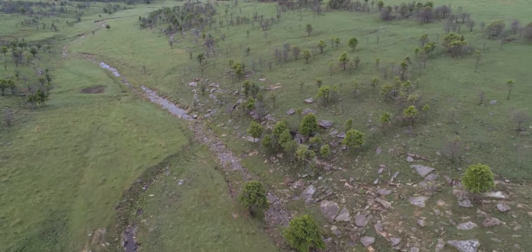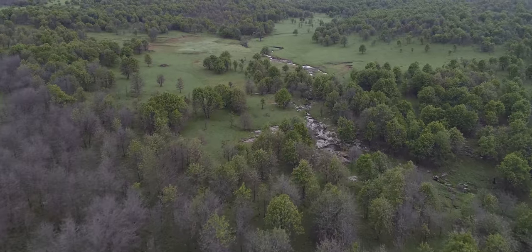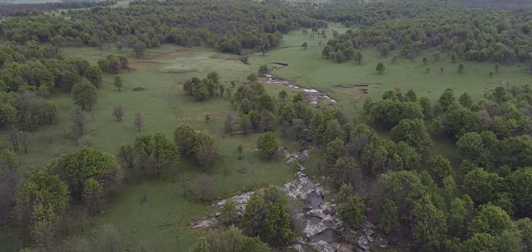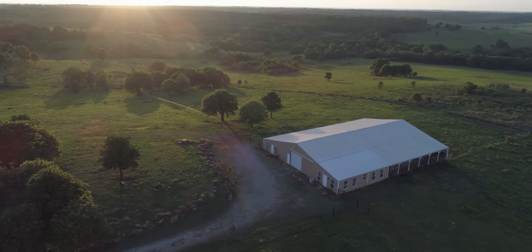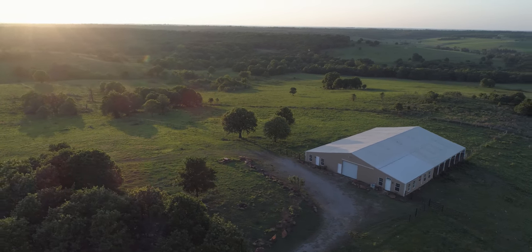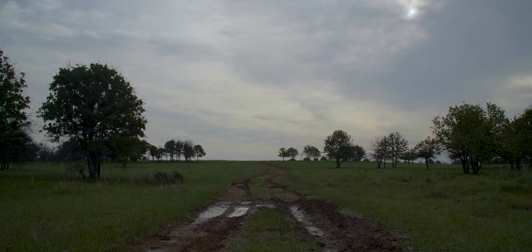If you're flying in on a non-commercial flight, you can land in Bartlesville at the airport and be to the north end of the ranch in less than 15 minutes. If you're coming in from Tulsa on a commercial flight, you can be to the south end of the ranch in about 20-25 minutes. Access is very easy — the ranch is bounded on the north side by Highway 123 and on the south side by Highway 11, so you have direct highway access from either airport without having to navigate miles of old, torn-up Oklahoma roads.